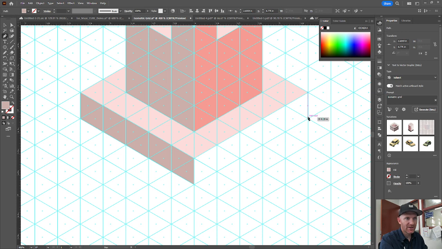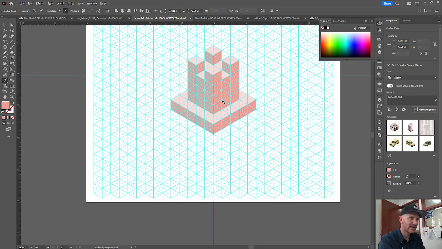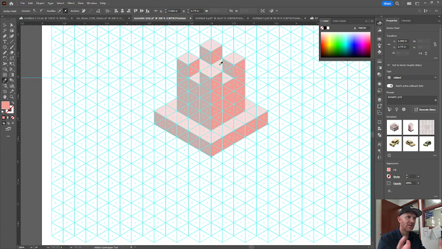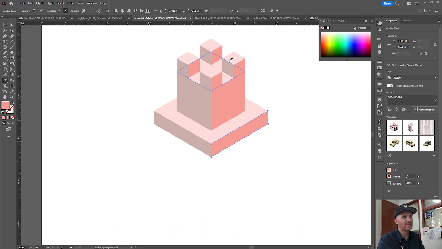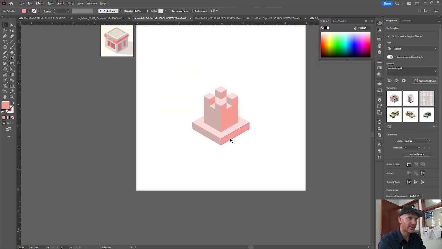So here I'm creating a little platform for this whole thing to sit on. Once I finish, I can hit I for my eyedropper tool and click on something so that we get those same planes with the same colors. So there's our three-dimensional object showing up there.